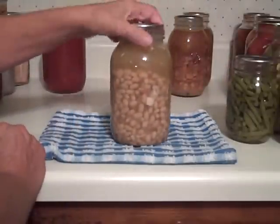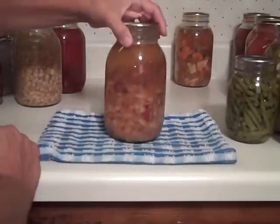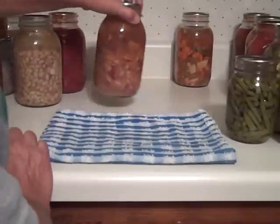I've also canned ham and bean soup. 15 bean soup. I cooked this too long. It's fallen all to pieces, but it's still good.